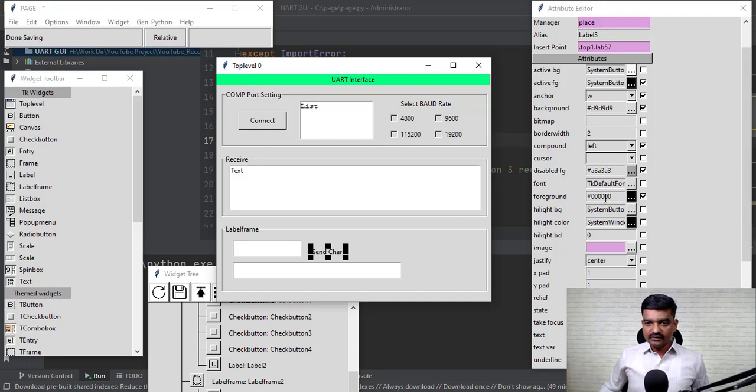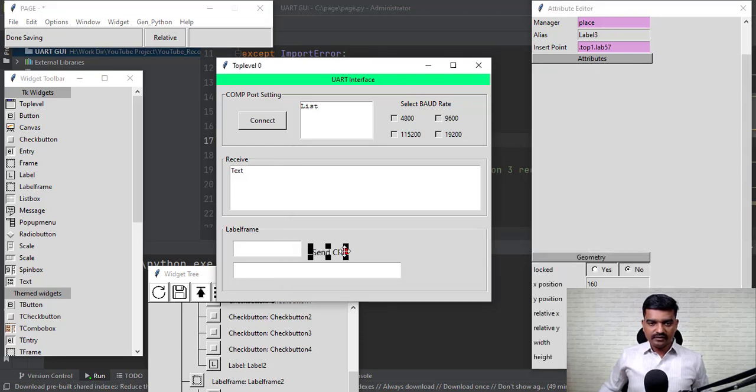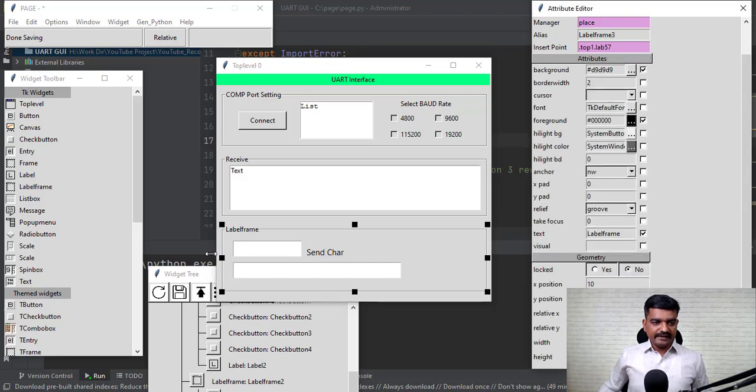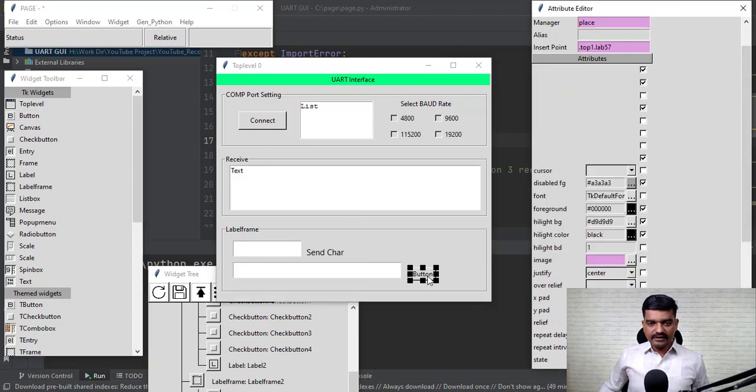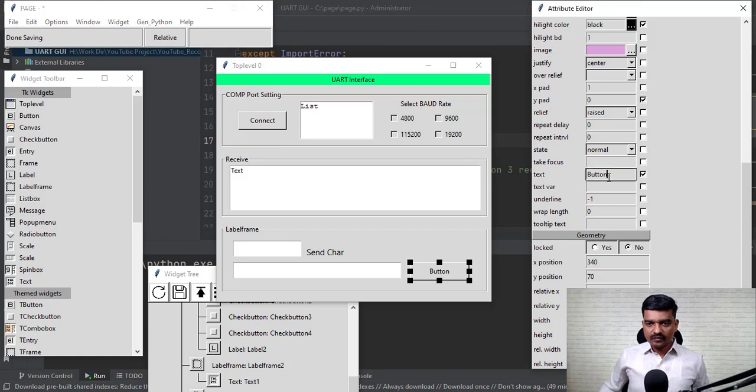Here is this font. Let me make it bigger. Send character. So I could send the character, and I want one more button, and I'm going to send my other values with that button. Let's get on the text property. Send string.